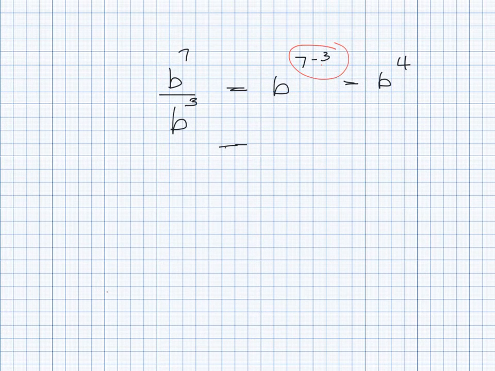Our rule for this that you might see, and I'm going to write them in the same form, is a to the m divided by a to the n equals a to the m minus n. Remember, I'm just using my letters here as placeholders, just a reminder so that we know what to do when we get our sums. Okay.